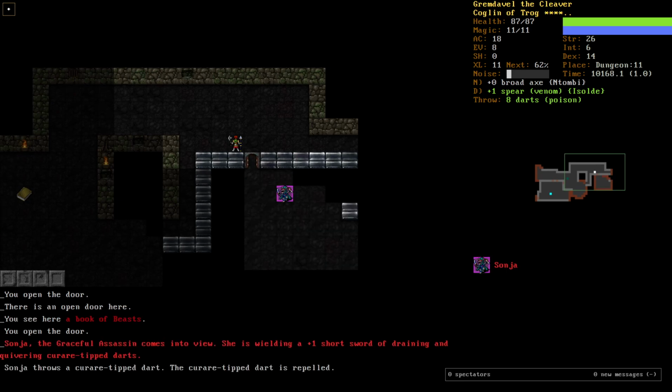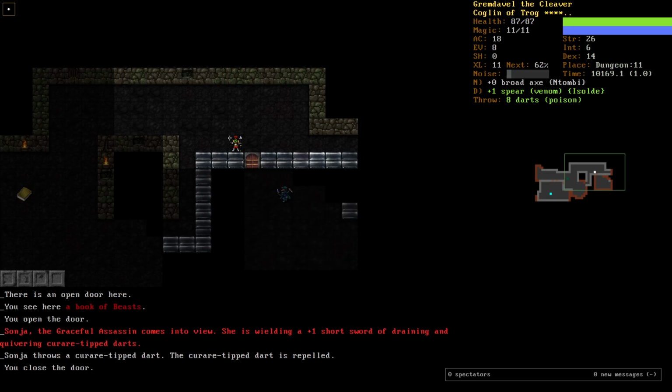Oh, hey, Sonia. All right. Sonia can be dangerous because she is wielding Curare, which is not great, especially since we have no poison resistance. But she can also wield distortion weapons, and she doesn't have those. I think she can wield distortion weapons. So this is a better version of Sonia than you can get. I'm going to close the door and let you come to us.